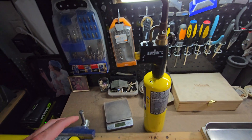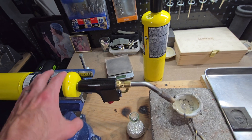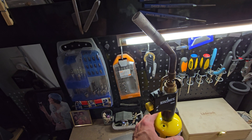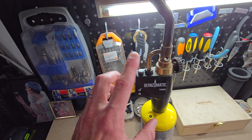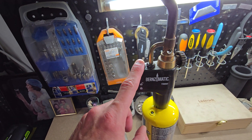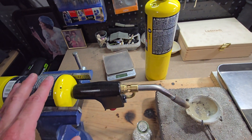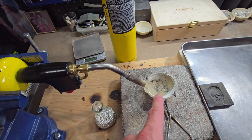The difference between these is that the TS-4000 is a high-heat torch, while the TS-8000 is a more powerful high-heat torch with some adjustments on it. I would recommend, at the very least, going with the TS-8000. You can do the whole process with just one of these; a second torch just speeds it up.